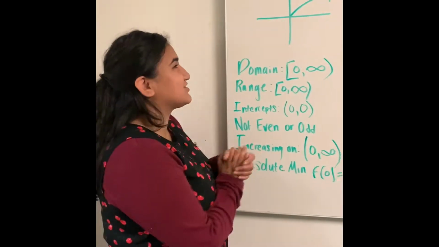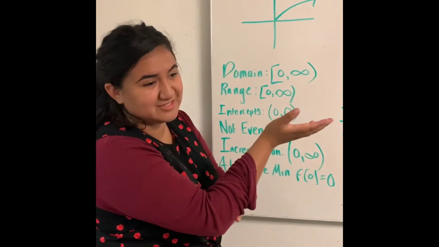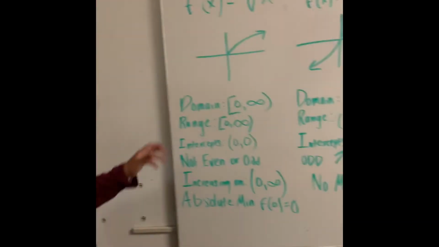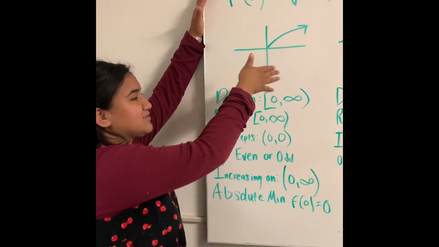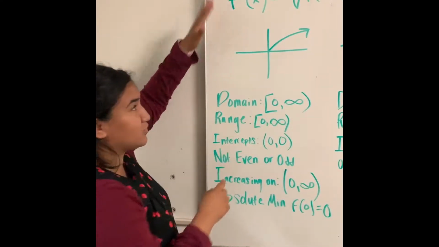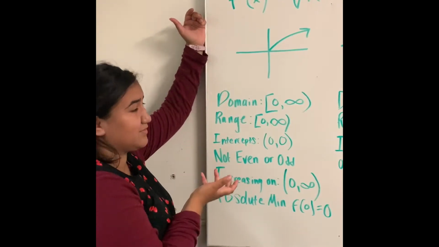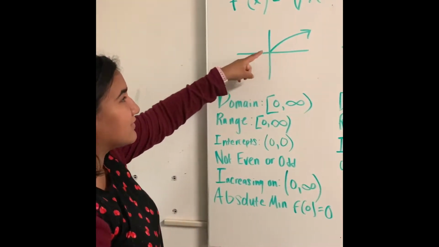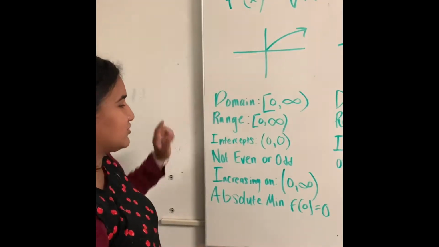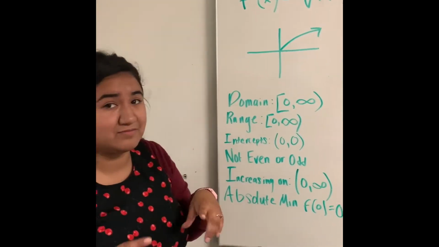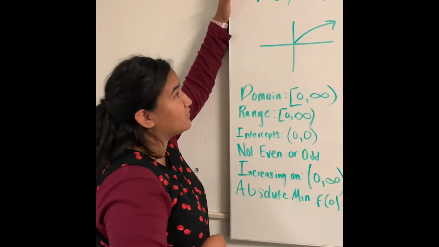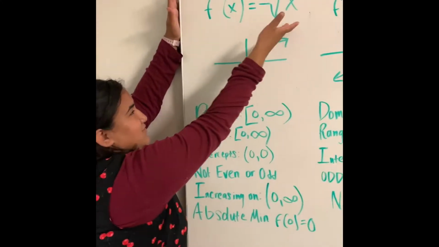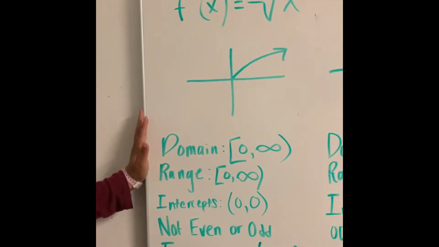So as far as functions go, there's 6 types of functions, as you can see. Are you paying attention, Dwight? I don't think you are. Yeah, I'm watching. So, as you can see, this is a square root function, and the domain, going left to right, is from 0 to infinity, and the range, going from up to down, is from 0 to infinity as well. The line touches at 0, 0, which is why it would be the only intercept. It's not even or odd, and it increases from 0 to infinity. So this would be the square root function, f of x equals the square root of x. So take a look at that.